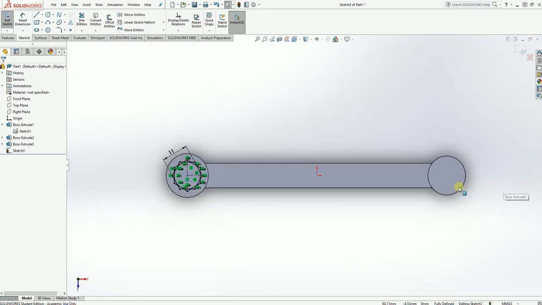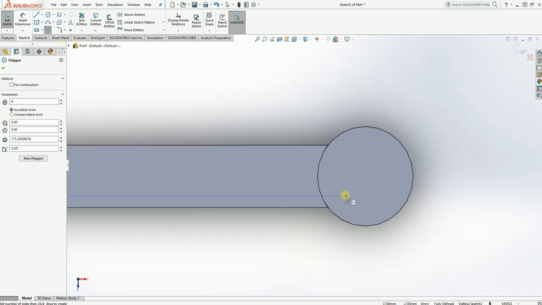Now we have to be careful here. A lot of people ask me whether they can just mirror it or pattern it down because it's the same shapes again. It is, but you do not want them to be the same size, do you? So because you don't want them to be the same size, they have to be drawn again. And in reality, it's not that long to draw it again, is it? So one that way, one that way.